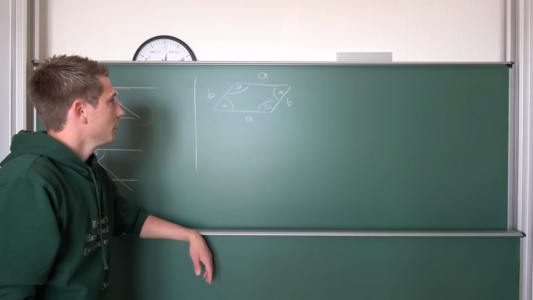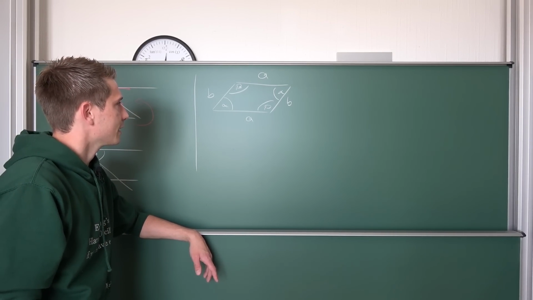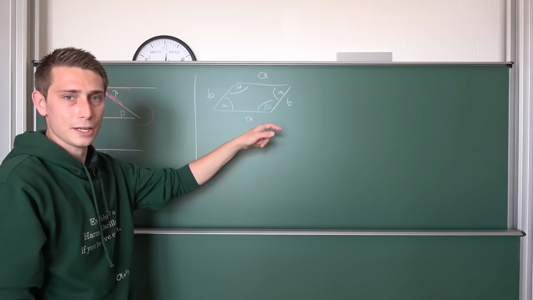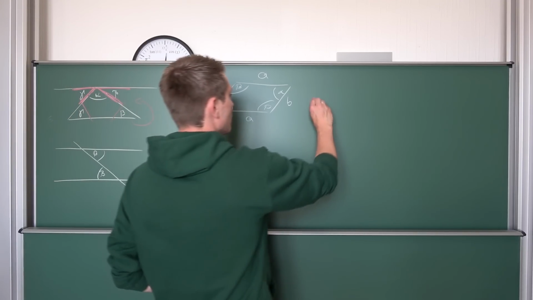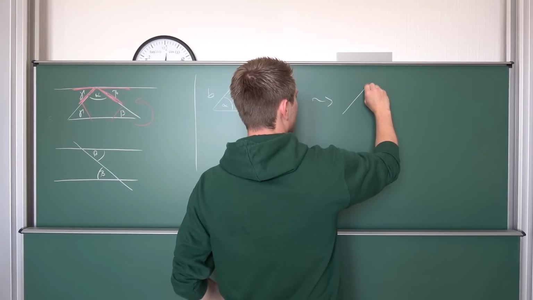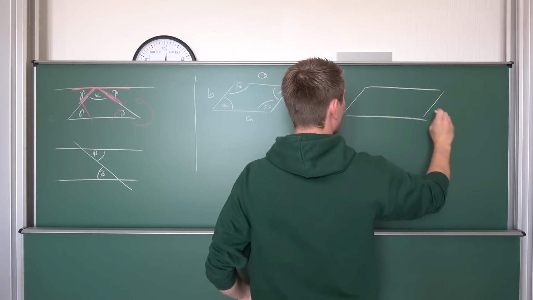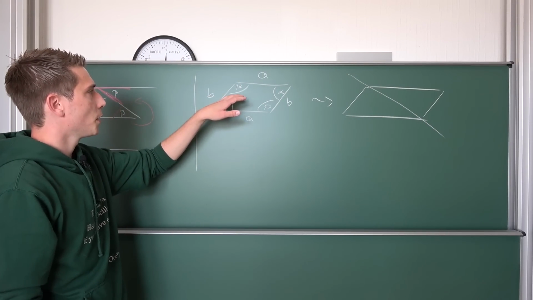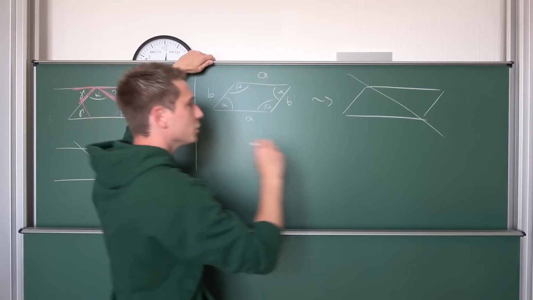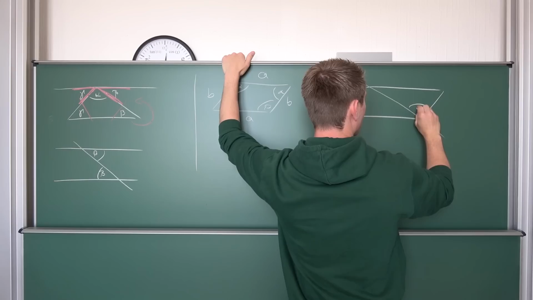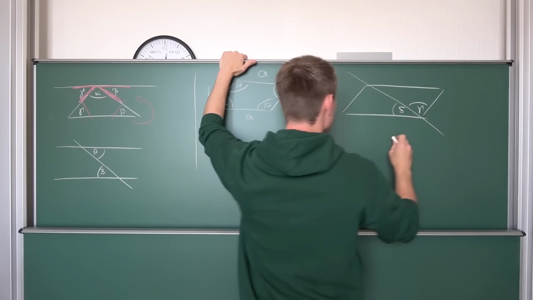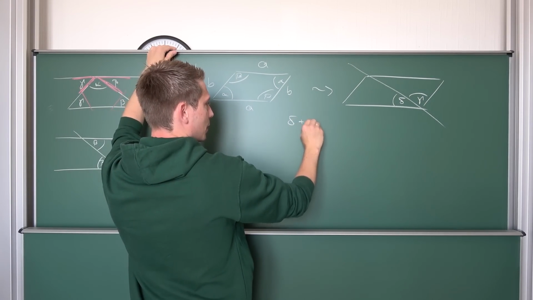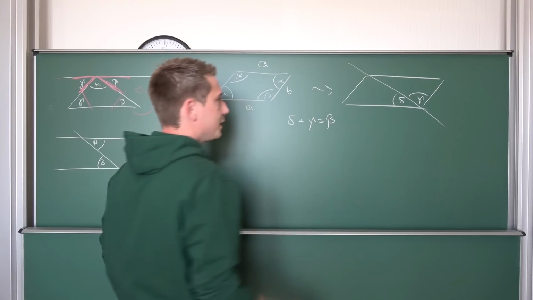Now, we have to put a diagonal through two corners. I'm going to go for beta, beta, just because it's easier to see. Meaning, we are going to put a line through here and split up beta. I'm going to call this angle gamma, and this right here, delta. Delta plus gamma is equal to beta in this case.